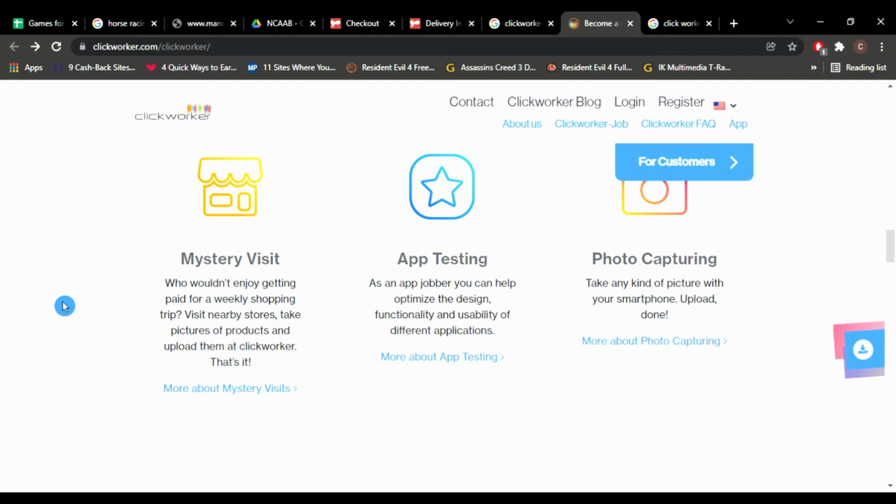Right? So if you have a shopping mart in your area, now they have all these lists of these places available on the website itself, so you don't have to worry about that. Now, app testing, again, it's another beautiful way, and we've seen a lot of app testing videos and website testing videos in this channel. So app testing, I think you know how that works.